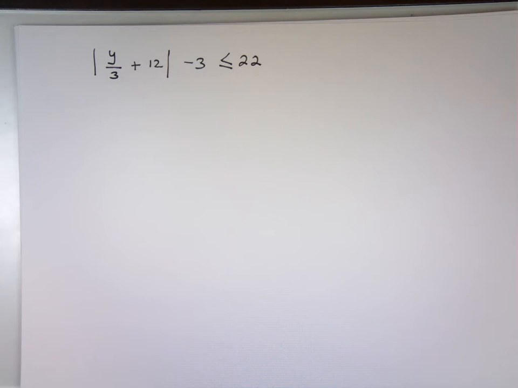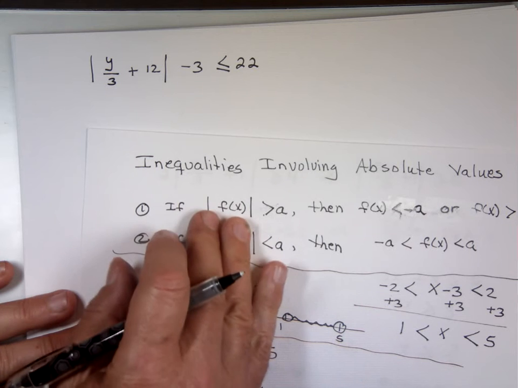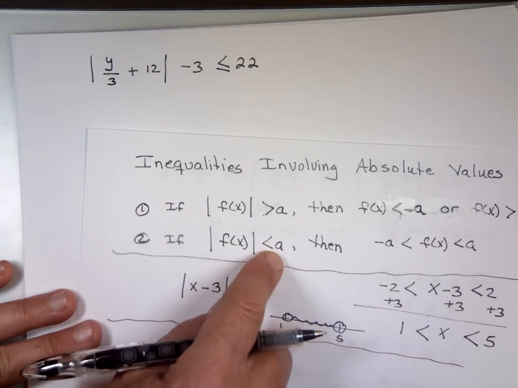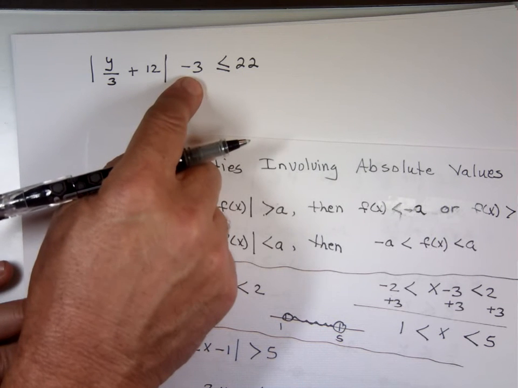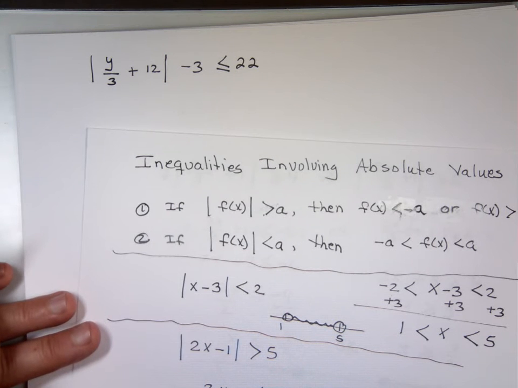Now again, going back to rule 1 and 2 I put there, it says if you have the absolute value, nothing else, nothing before, nothing after, less than a number, then you do that. Well, I got something after here. Divide by 3. Well, not divide, notice that's a minus. You can move it over to the 22? Yep, move that minus 3 to the right side.